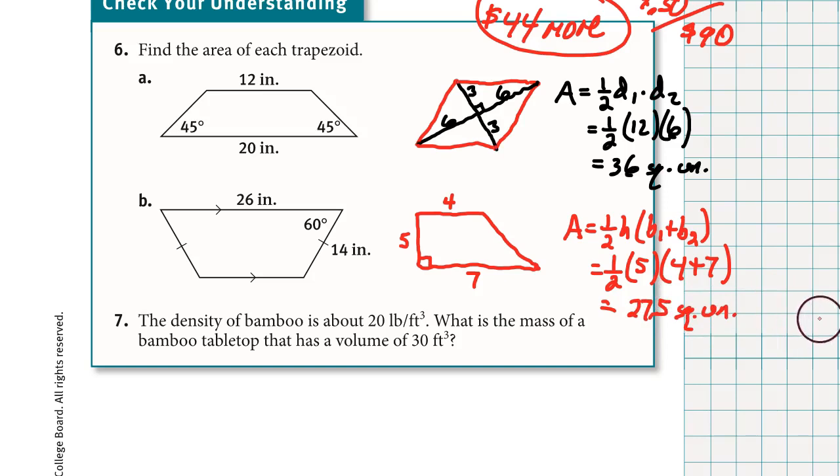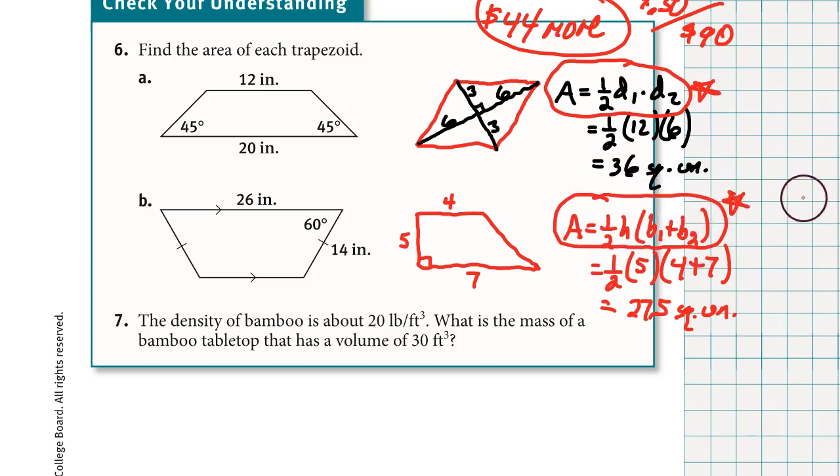So in this lesson, we found the area of a rhombus by using the formula involving the diagonals of the rhombus. Or, because a rhombus is a parallelogram, you could use the formula for a parallelogram. We also found the area of a trapezoid using this formula. Both of these formulas need to be in your notes.